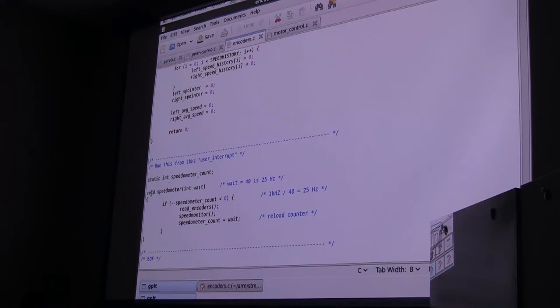This little piece of code here, as it says, is run from a 1 kilohertz user interrupt, and it has a wait time. It counts down that wait time, and then it executes. In that function, it executes at 25 hertz. So we read that, and we run our speedometer, and we reset that. And I'm getting to show you where that comes from. In that case, put this up on a little box here so we can actually run off the table.